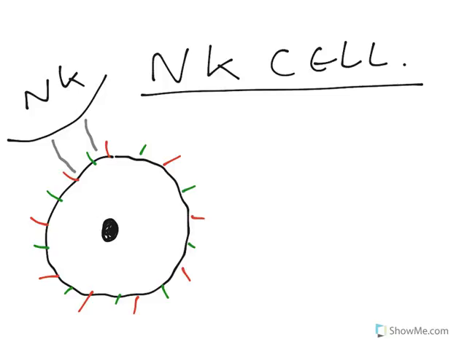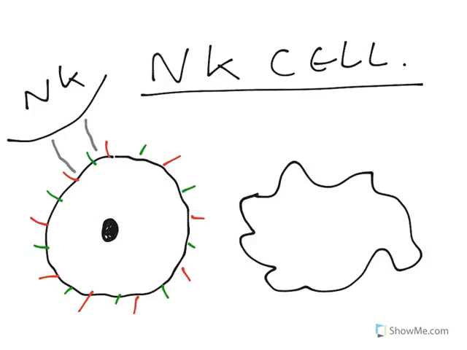And if the NK cell's receptors are activated by the presence of normal proteins on the surface of our cell, the NK cell does nothing. So it's not interested in cells which express their usual full complement of surface proteins. However, if we have a cell which is abnormal for whatever reason, whether that be a cell which is virally infected or a cancer cell, what we know is that these infected or cancerous cells frequently display different levels of surface proteins. And in fact, sometimes they have much lower levels of surface proteins than would normally be seen.